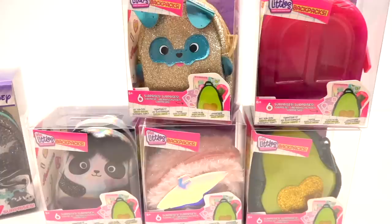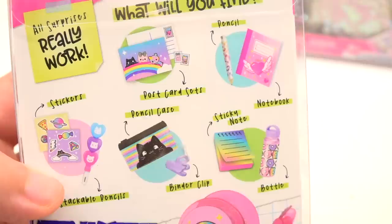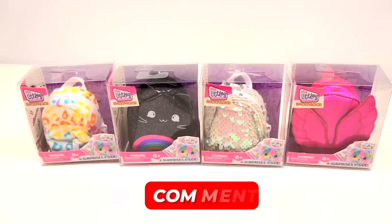For those of you who don't know Real Littles, they have Real Littles Shopkins, Real Littles Disney, and Real Littles Backpacks and Handbags. These are miniature stationeries that actually work. They have an assortment of different surprises and we can get any combination. If you want to see previous unboxings, I'll link them below. Let me know which of these four is more your aesthetic — which would you actually wear as a backpack?